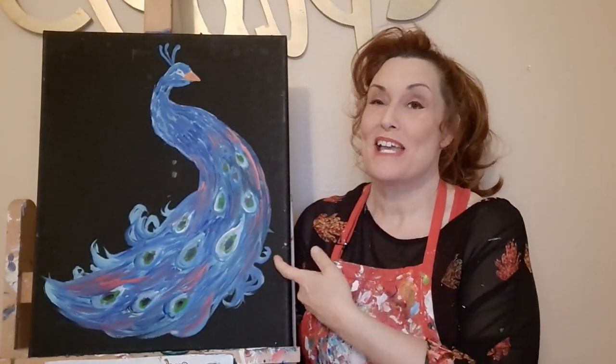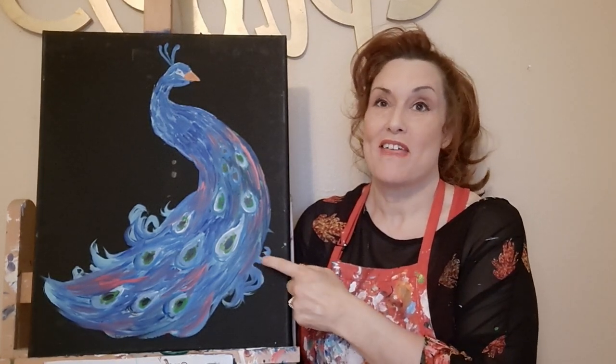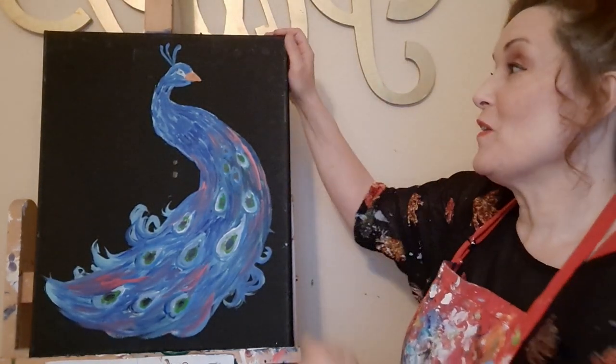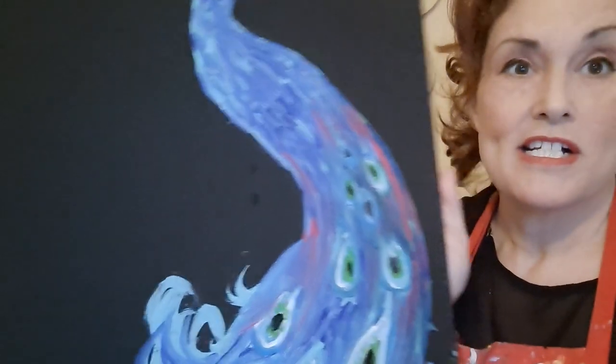So today we get to paint the peacock, right? Very cool. I don't know how they fly with all these feathers, but we're gonna paint the peacock. And do you remember how we've been painting where you try to get two colors just to sit next to each other, but not mix them together and make a new color, right? So let me pull it up closer so you can see the texture.